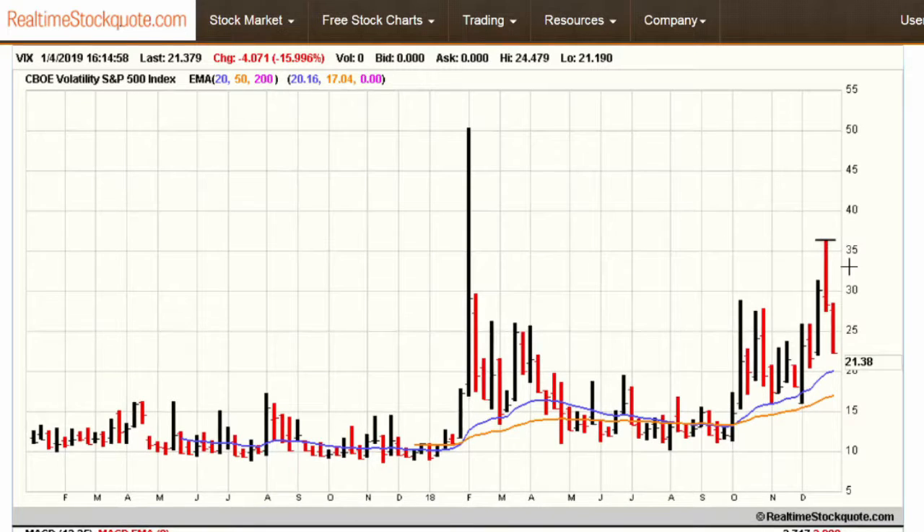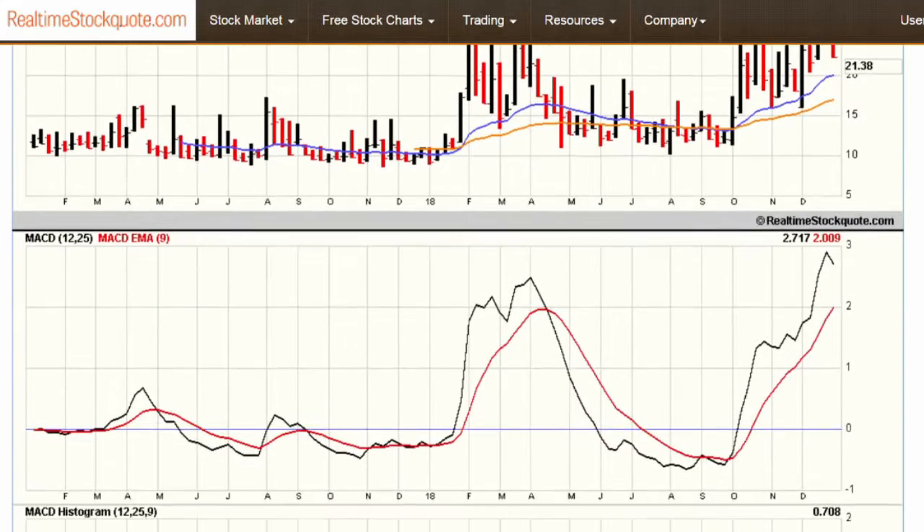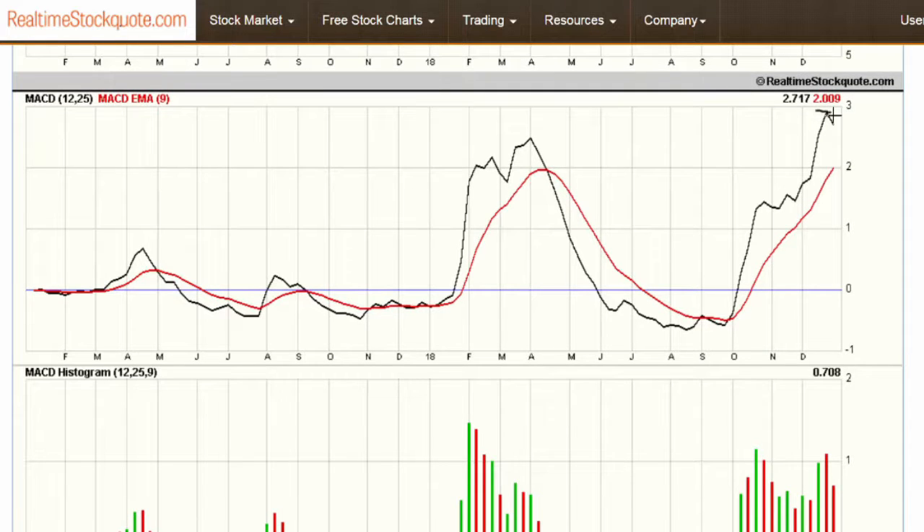We hit this point a week ago and we're on our way down — that's the price chart. It looks like things are calming down, and what that would mean is that the stock market is heading up. Looking at the MACD, yes, we did hit this peak there and the fast line is moving down. However, back in this time frame, you can see there was a little bit of sawtoothing, and that can happen when you're in these areas well above the slow line. But I think the VIX is going to calm down — we'll have to wait and see for the fast line to cross through that slow line for me to be absolutely convinced.